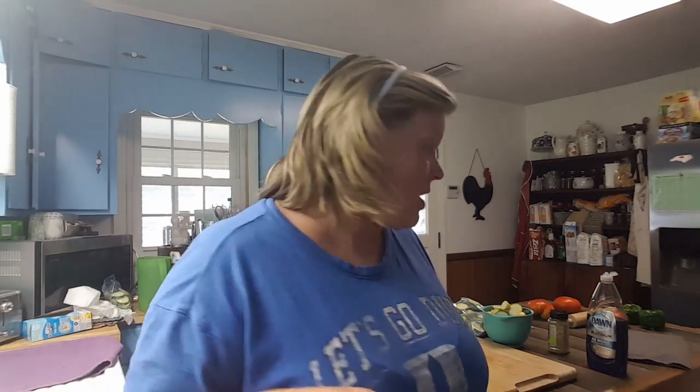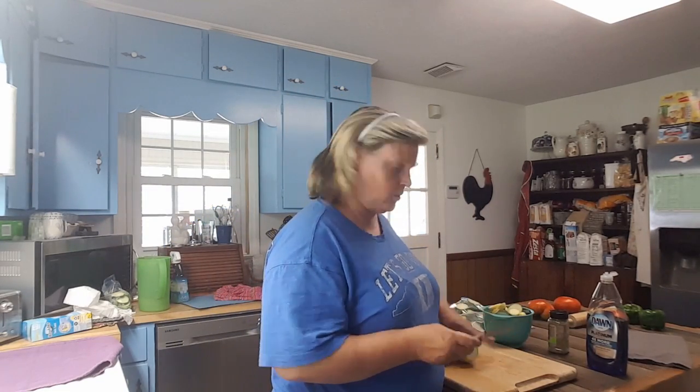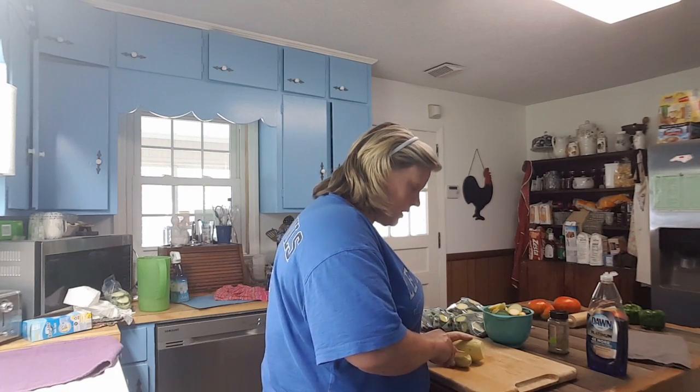So I'm just assuming that the blossom was conjoined and fasciated and made two squash together. So we're going to have fun slicing this one up, and my zucchini's about ready to come out. Finished up with the zucchini. Now I can combine zucchini and squash. That is no problem at all. But I am going to freeze them separate just in case there's something I want just yellow squash in, or something I just want green zucchini in.